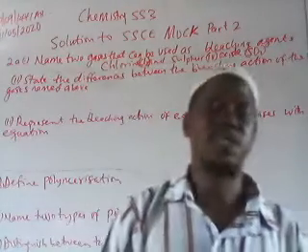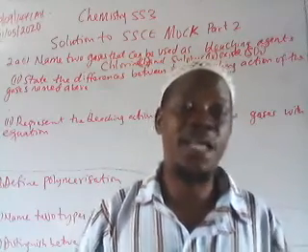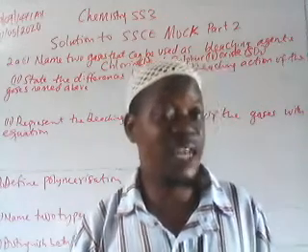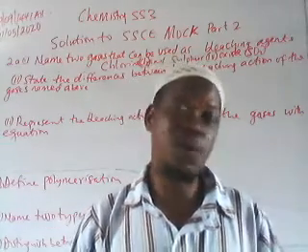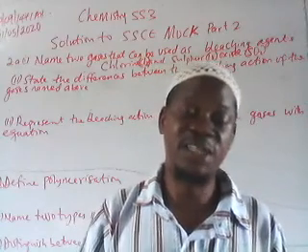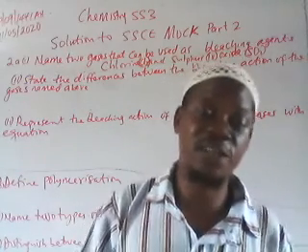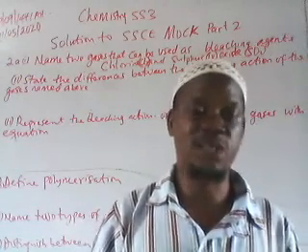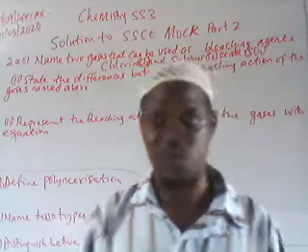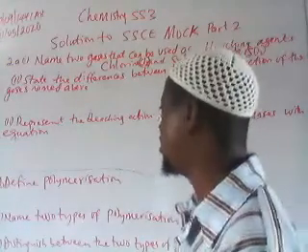That is a good point. Another good point is that the bleaching action of chlorine is relatively permanent, while the bleaching action of sulfur oxide is relatively temporary. Another way of saying that is that when chlorine bleaches, the bleaching is irreversible, but the bleaching action of sulfur oxide is reversible. So you are asked to state the differences. Once you mention either of the 2 differences, you are okay. Or you are asked to state the differences, so the 2 differences are required.